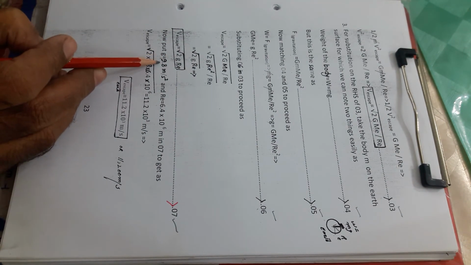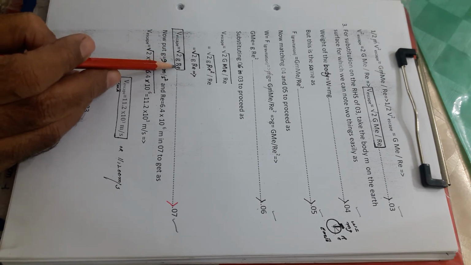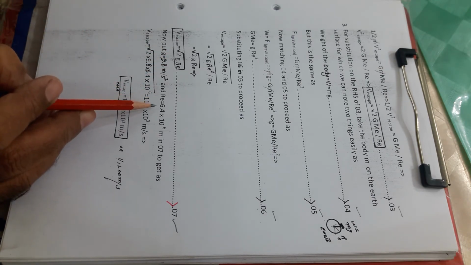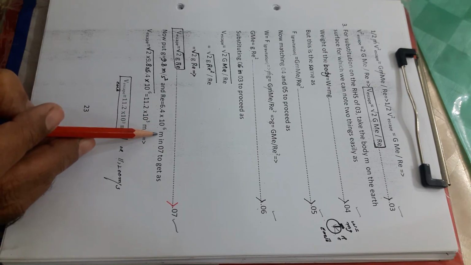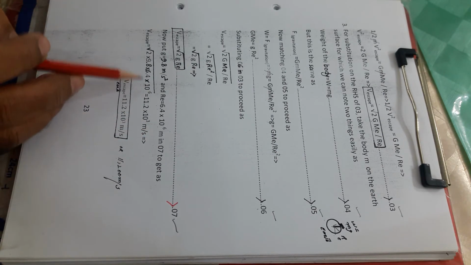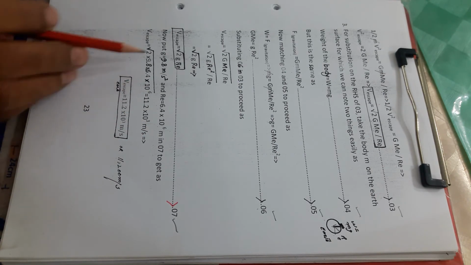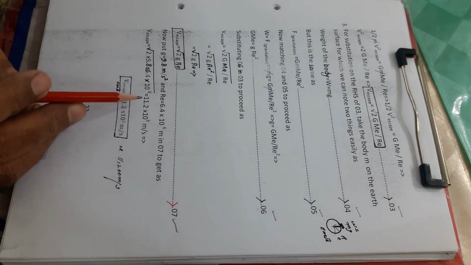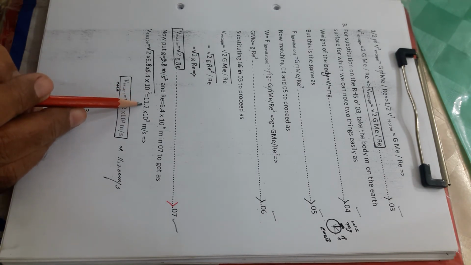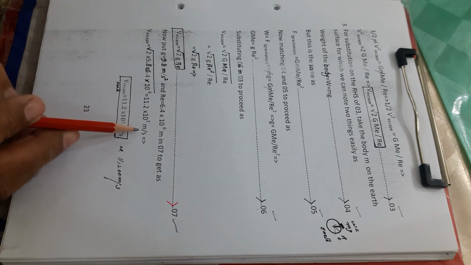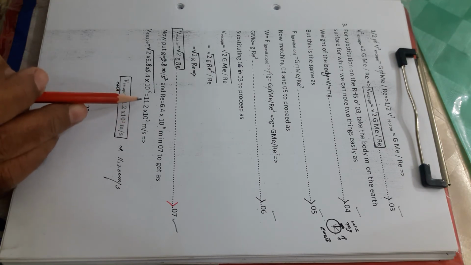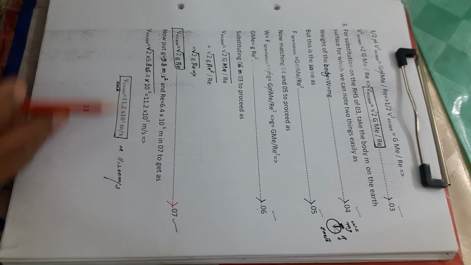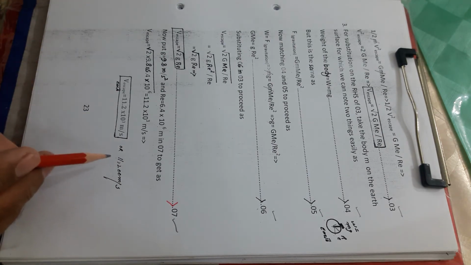The value of g on the surface of Earth is 9.8 meter per second square, and the radius of Earth, you will remember, you will need it again and again, is 6.4 multiplied by 10 raised to the power 6 meter. It is in meter. You put all these values, multiply these two with your calculator and take the square root, so straight away you will easily get 11.2 multiplied by 10 raised to the power 3 meter per second, or after simple multiplication, very clearly we will obtain 11,200 meter per second.